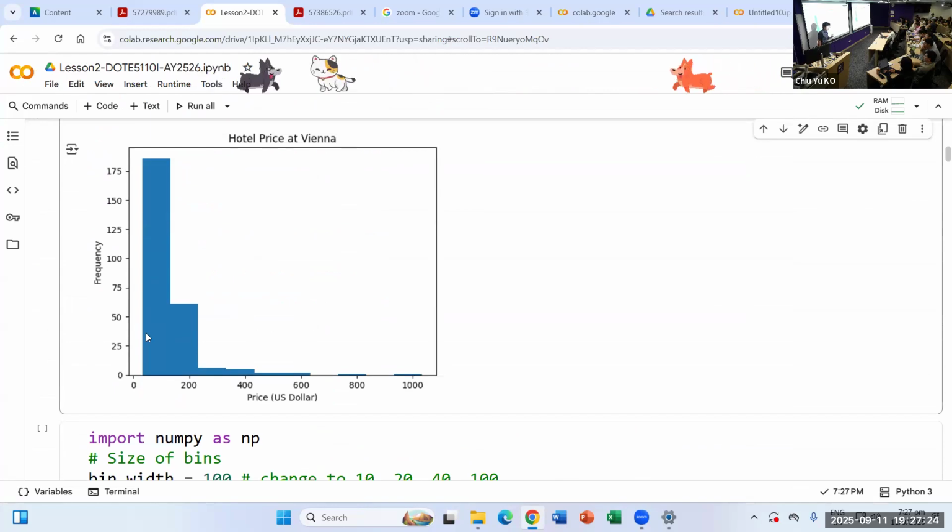You have some idea what it looks like. Generally, you can say most of the prices are below 200, around 100, no more than 200. That is an easier thing to see.